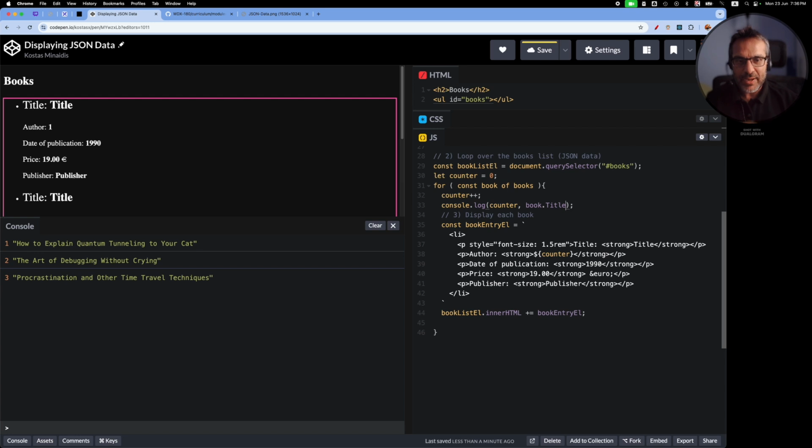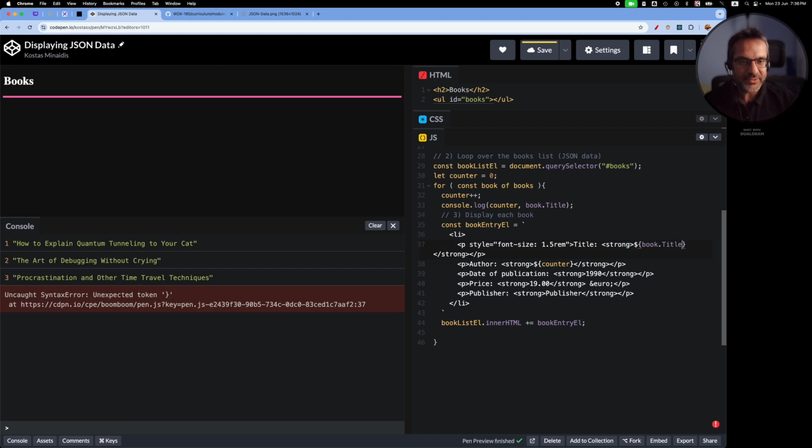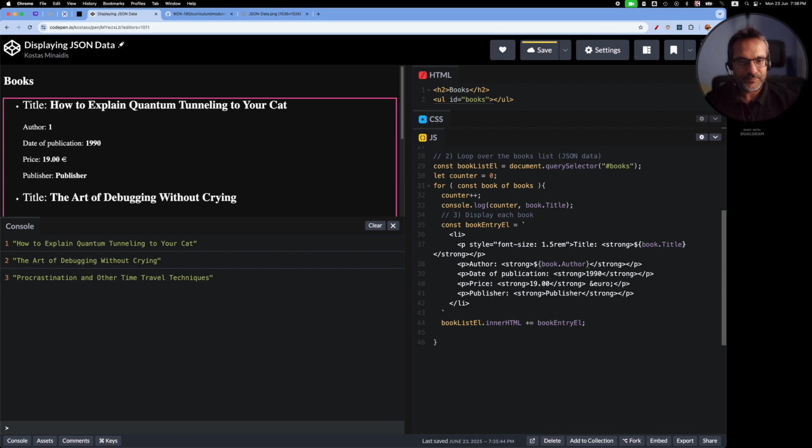So now I'm going to combine the things that I just showed you, like the $ syntax along with the property accessor, to replace the title with an actual value, which is going to be the title here, the book.author, and this would be the date of publication.